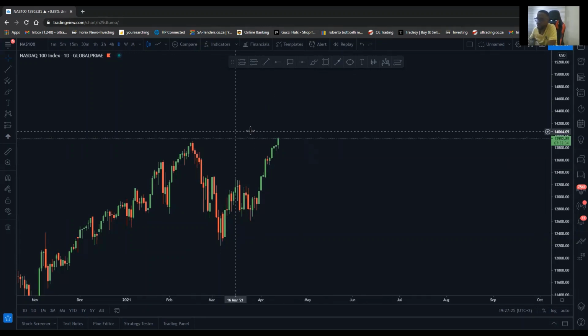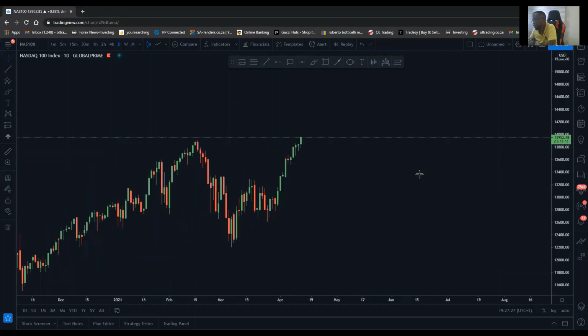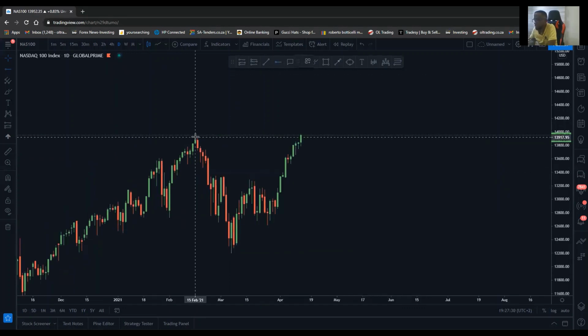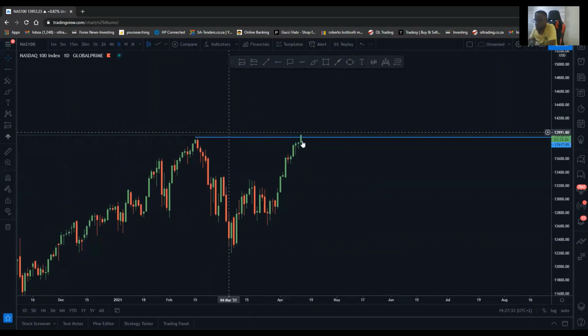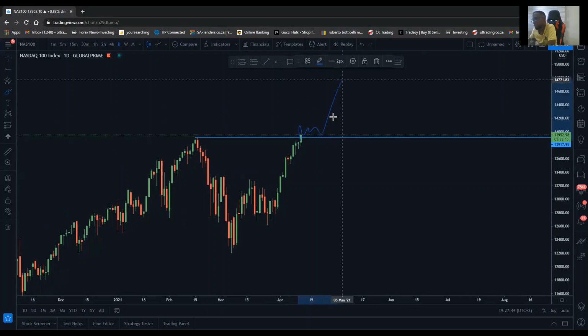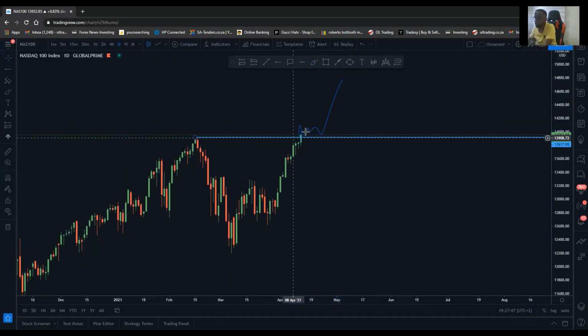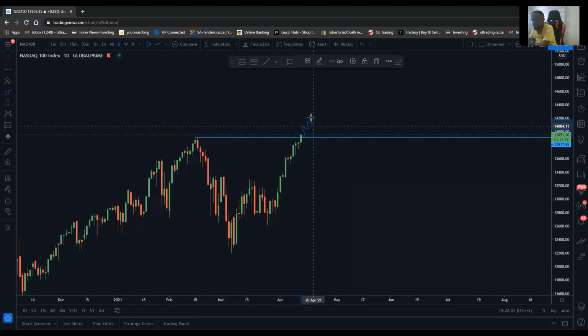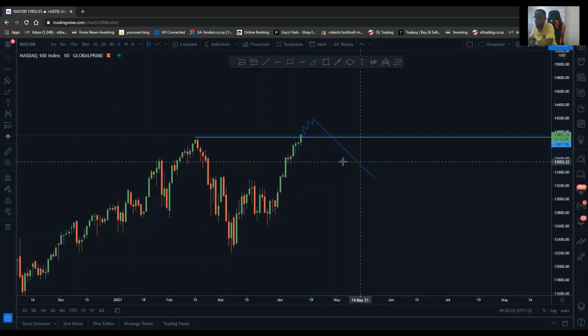So basically we are on the daily time frame looking at Nasdaq. We do see that this was a significant area. By virtue, if it's broken, we want to see if the market will break it and then correct to the downside, then continue to the upside. Subsequent to that, because it's the high, if the high is broken, this is the first scenario, and the second scenario could be this. Using chart patterns really assists us, because this can at most happen, you understand?